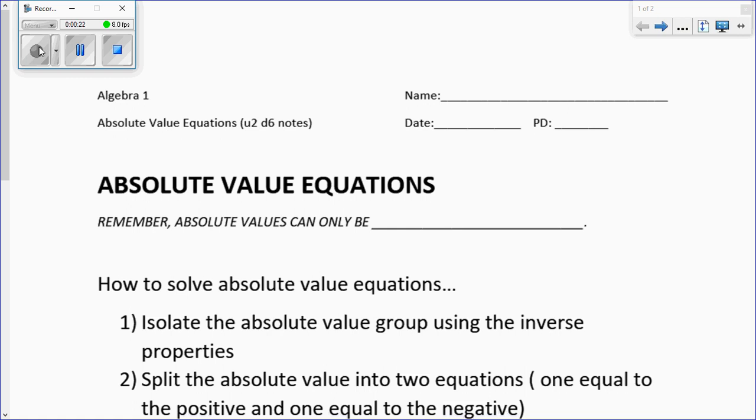But anyway, absolute value equations is today's topic, and that's our honors topic. It's very similar to solving equations, except it's just a little more rigorous, that's all. So let's go ahead and start, and I'll kind of explain it. It's better if you see what I'm talking about rather than try to understand it before you see anything. Alright, so absolute value equations.